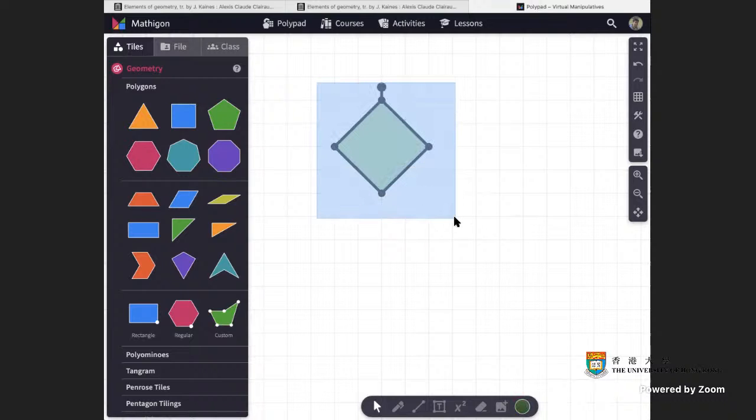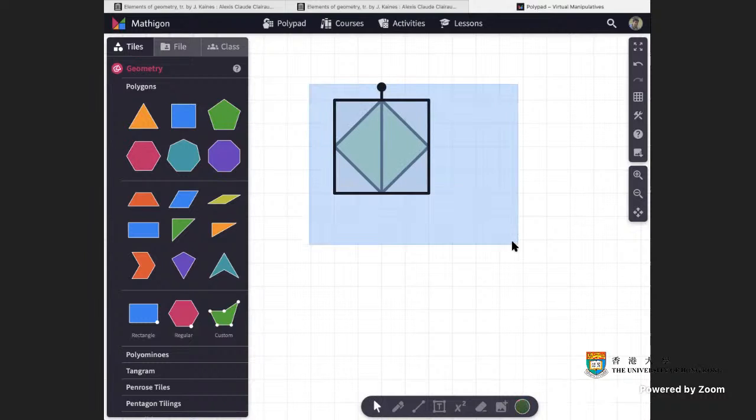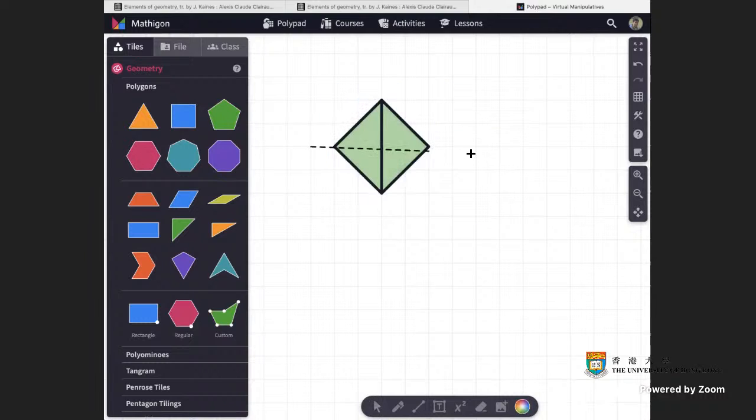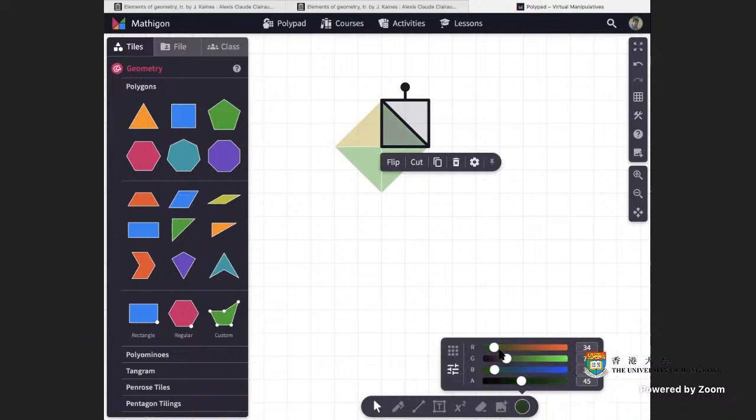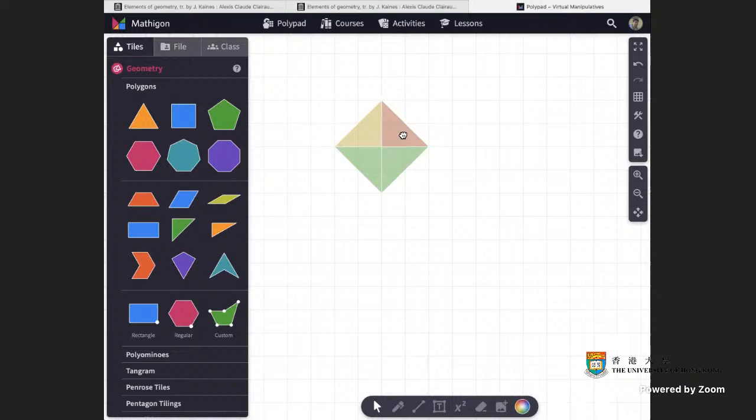So here is one way that you can cut it. You can cut it vertically and then horizontally. So now you have 4 pieces, very nice ones, which you can also reassemble to make 2 squares. Maybe we change the color to distinguish the upper part. We're going to move it later. Now you can see my translations. Sliding the pieces below, you can find 2 very nice squares, which can help you to tell the area immediately.